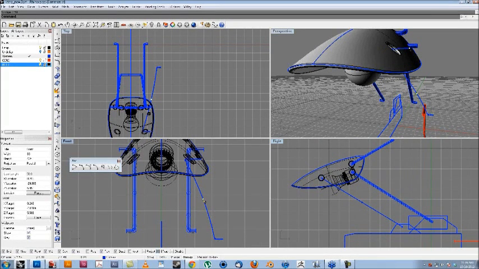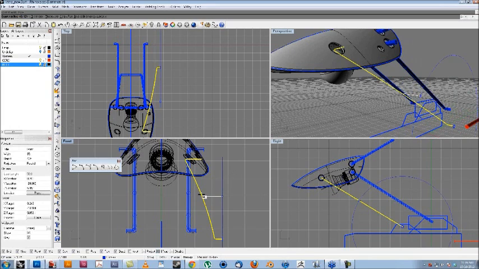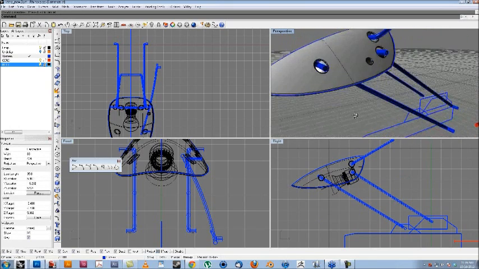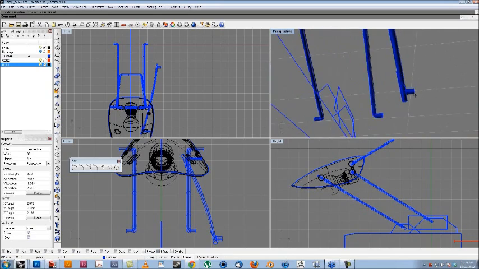Here, because there was another edit point, it starts to get a little bendy. But frankly, I think that looks interesting, so I'm going to keep it. So I'll select the whole thing, type pipe, and now our pipe updated, and it's got a little bit of an issue here.